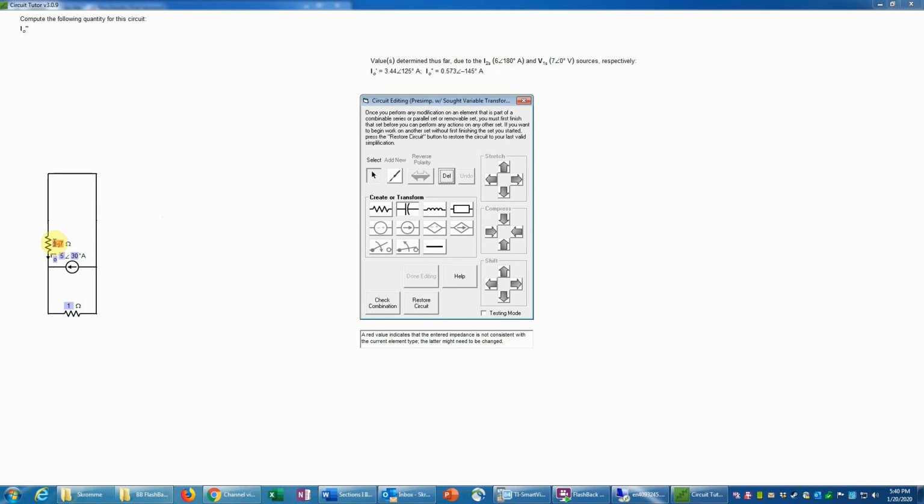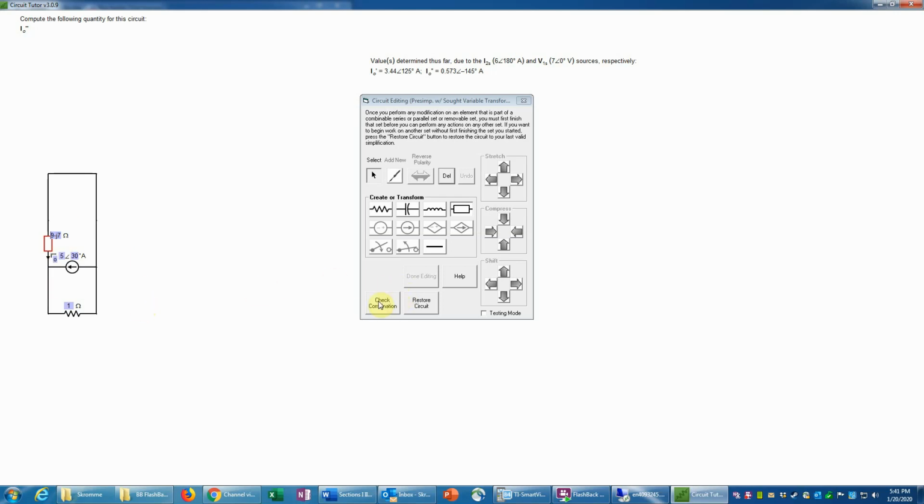And notice that this is also a red value here. And that means that this has to be changed to a generalized impedance because you can't have a resistor with a fully complex value. Only a generalized impedance can have that. So we'll change the proper symbol, which you'd also want to do if you're doing this on paper. Just use a correct notation.